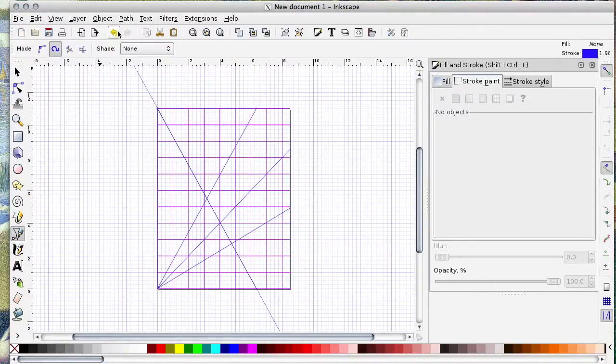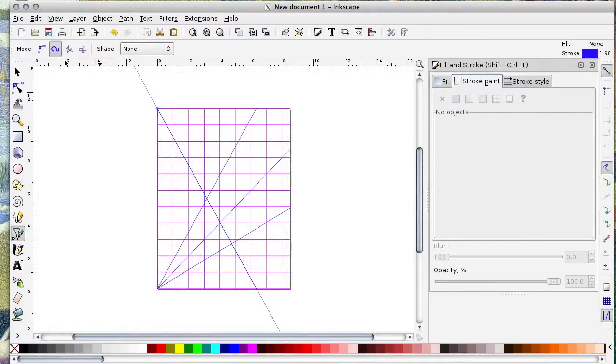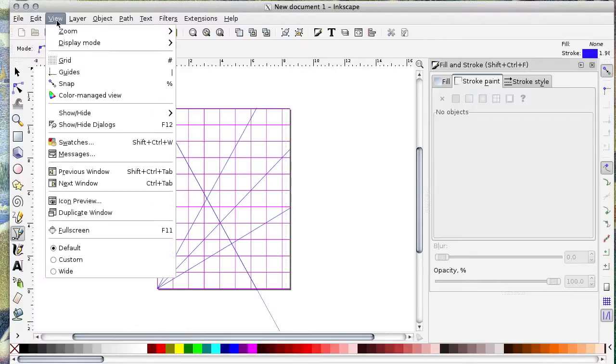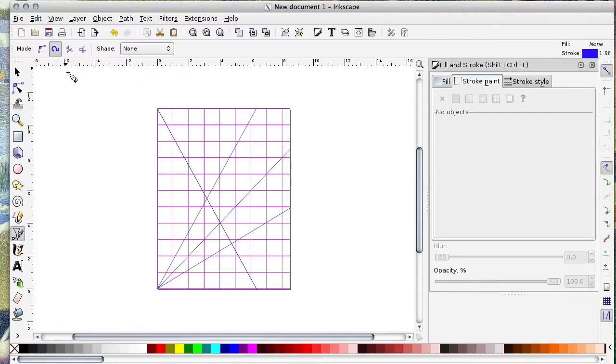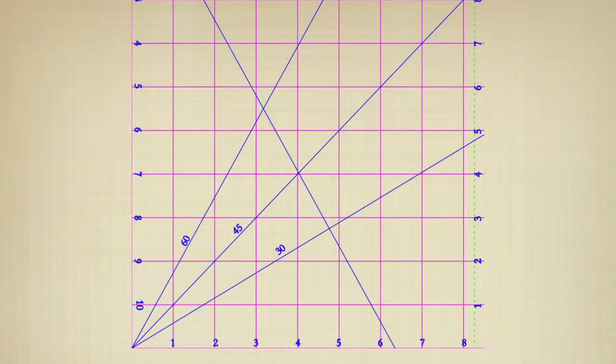Now the whole grid is finished. We don't really need the grid lines or the guidelines anymore, so we can turn them off. I hope you feel that you've learned enough now to start exploring on your own. The next lesson will be putting the numbers on the grid where we want them to be. This will teach a lot about text tools and manipulating text.